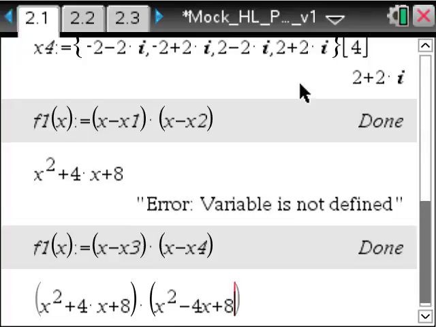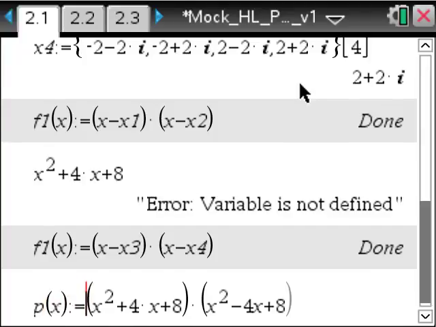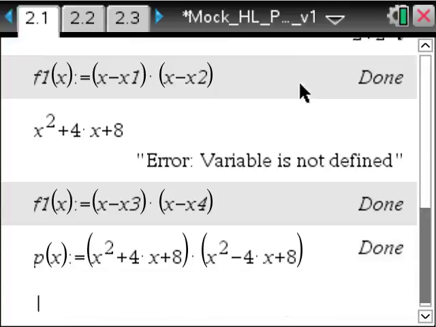So the original quartic, x to the power 4 plus 64, when factorized into two quadratics should be the expression on the page there. Now we don't know if this is true, but let's see if we can find a way of checking to see if our calculations have been correct. What I'm going to do is define p of x, so my polynomial in terms of x is that, and I'm going to see if that has the same curve when I plot it as x to the power 4 plus 64.